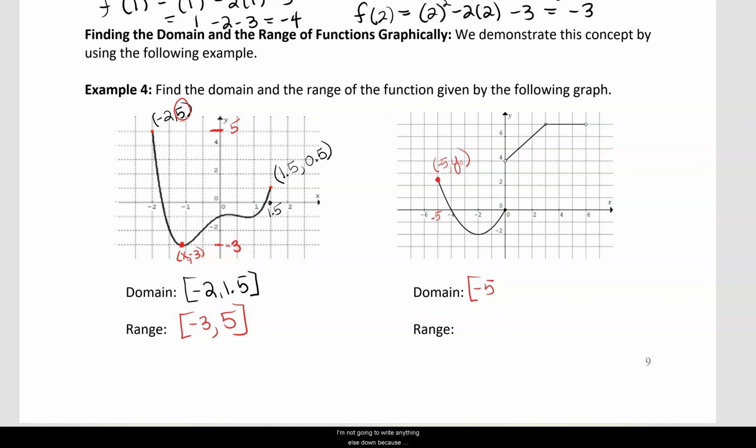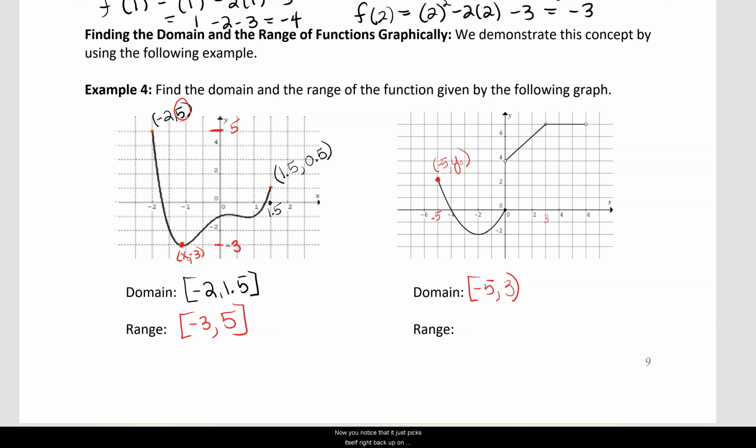Now, I'm not going to write anything else down because we have a function with a domain that starts at -5, gets to x equals 0, and then it just keeps going. It did jump, but it stayed on x equals 0 until that closed dot filled that open dot, and it keeps going along this linear function, and then we get to this point. It's an open circle. I'm going to check down here. There's nowhere with a closed dot that would fill that open circle. So that open circle is a break in our domain. We trace it back to here, and that happened at 3 on the x-axis. So our domain has a break at 3.